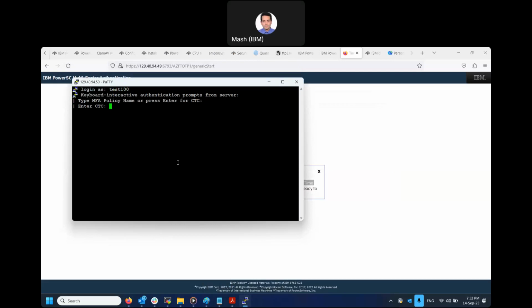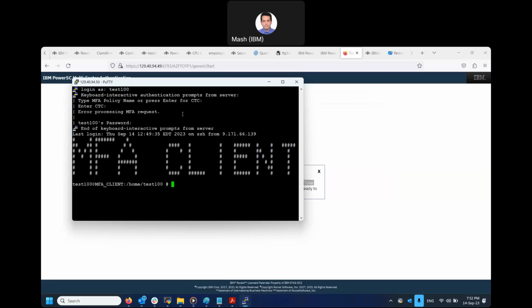I will tell you what CTC is in the future, right? It's going to ask for an AIX password, so I'm going to put test 100, and it's going to log in, right? So it logs in without the multi-factor authentication because I've bypassed it, right? But this is not secure.